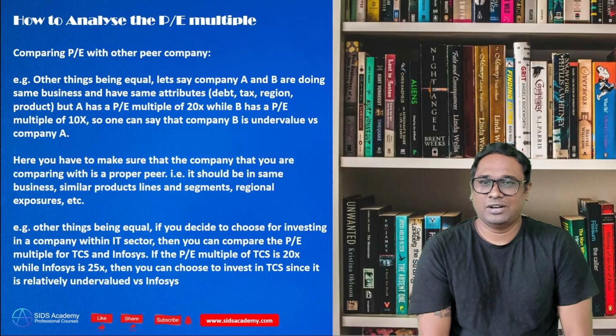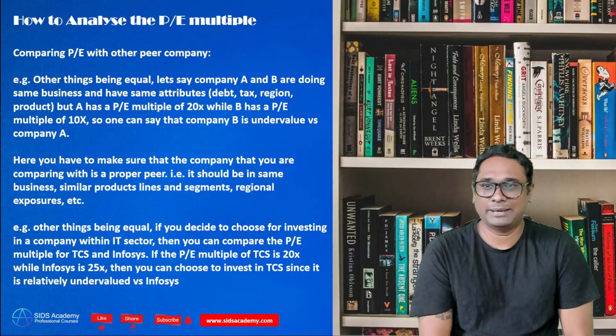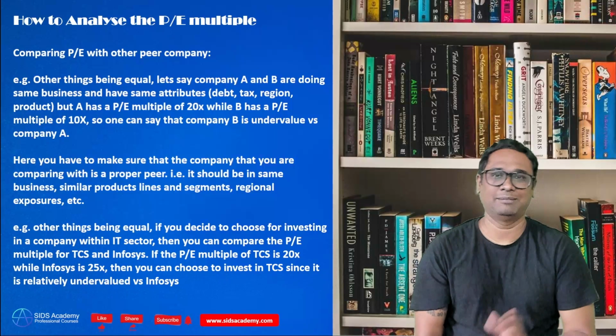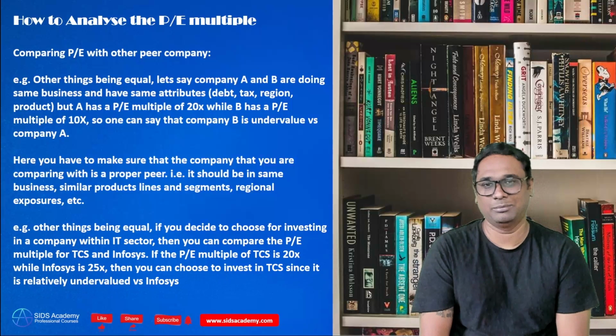Other things being equal, if you decide to invest in a company within the IT sector, then you have to compare the PE multiple for TCS and Infosys. So these are two peers. As an example, I am showing you that you can compare TCS with Infosys and compare the PE multiple.